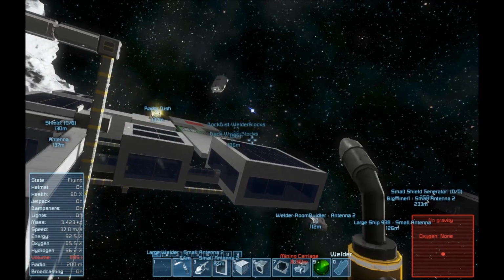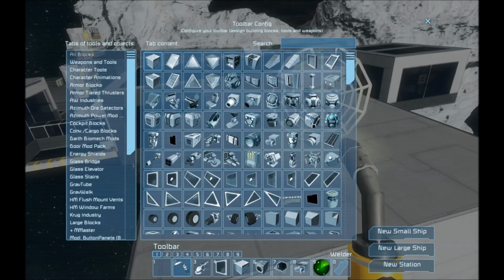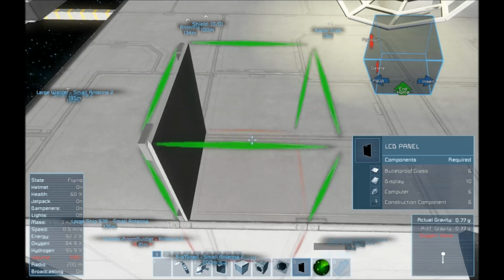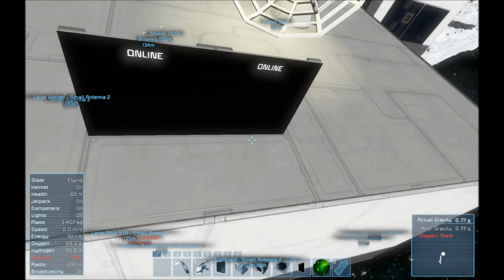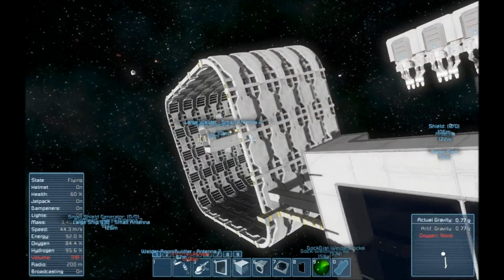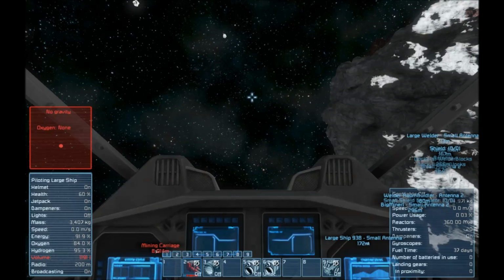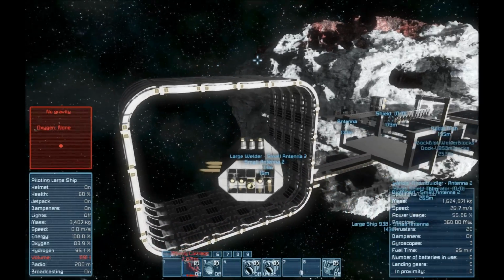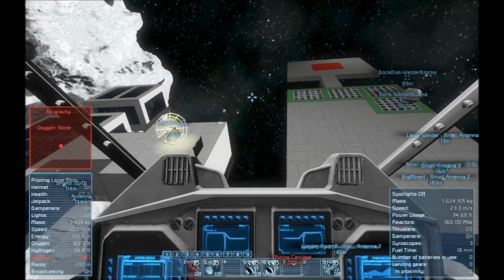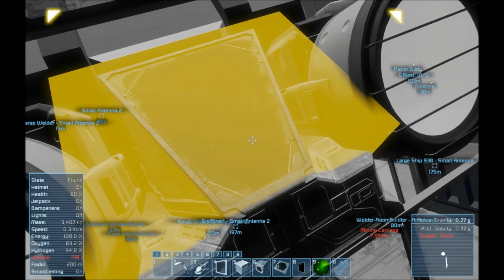So let's get a visual representation of what this radar dish can do. Ready? I'm going to build an LCD panel. I'm going to put one here and one here. And let's jump into our welding ship and go ahead and weld those into place. I'm still not used to my character not having a faster deceleration. One of these days I'll get used to that. But I've been playing this game long enough that I'm used to a certain mechanic and it's changed. There we go. Turn that off.